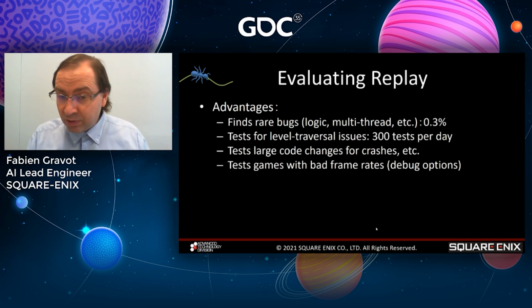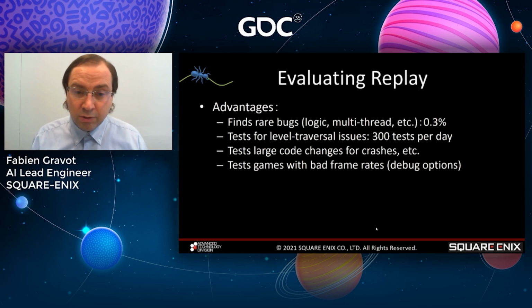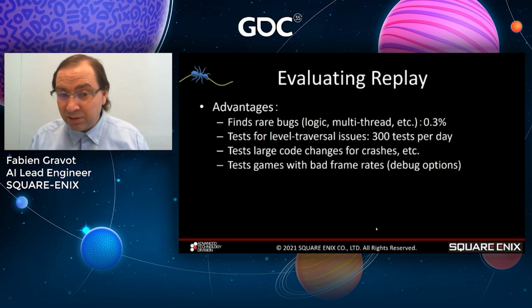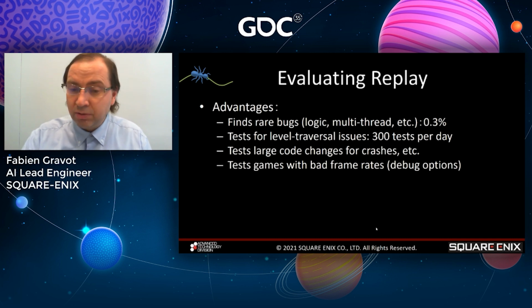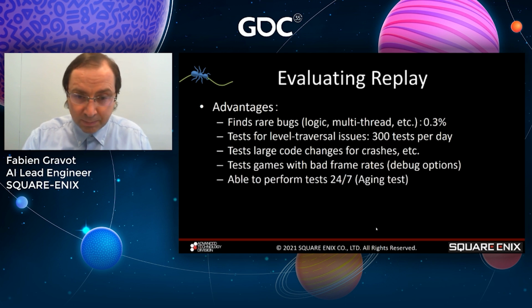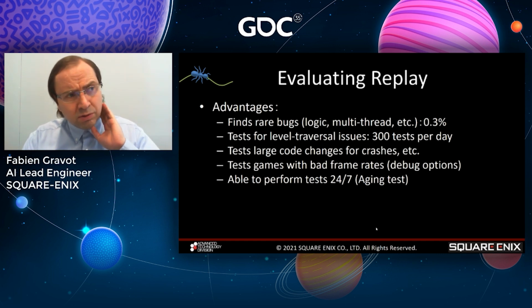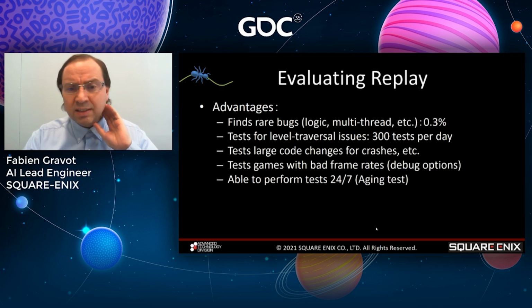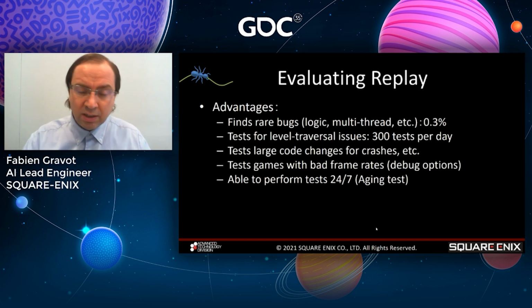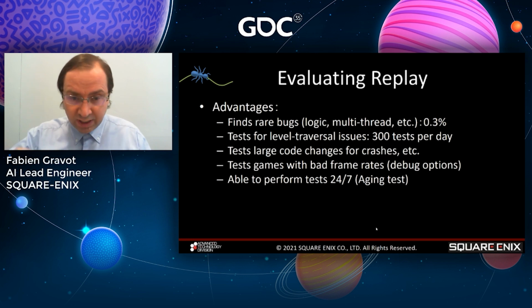We can test the game also with a bad frame rate. So if you want to have the memory analyzer on, the game may be really slow and really painful to play for a human player, but the system is able to cope with that. We were able to perform tests 24 hours a day, and even aging tests that were generally about 18 hours for one test, by playing the game in fact several times in a loop.